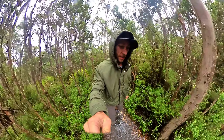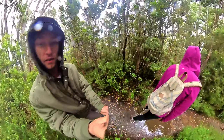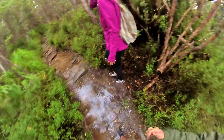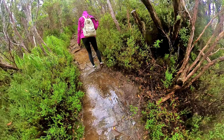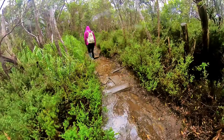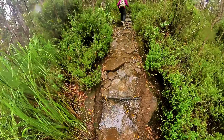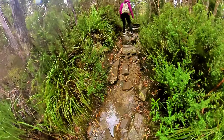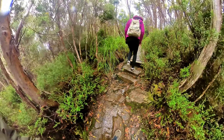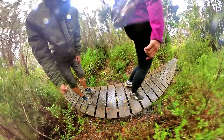We're definitely doing the peak though - definitely. Even though it's practically guaranteed there's not going to be any view whatsoever. Oh no - my shoe! I know, my shoe! So this is the track - literally a minute since I last recorded. I don't know if this is really much of a trail. It's so wet! Oh no, do you have much water inside? I'm so wet already - and this is actually my only pair of dry shoes.